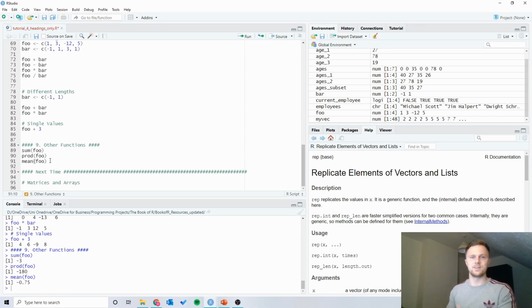And that is the end of this tutorial. We've had a quick introduction to data structures in general, and we've looked at vectors in detail. In the next tutorial, we'll move this up a level, so we'll move up into higher dimensions. So we'll look at matrices and arrays. And then following that, we'll look at the heterogeneous data structures, so the ones that can contain more than just one data type.